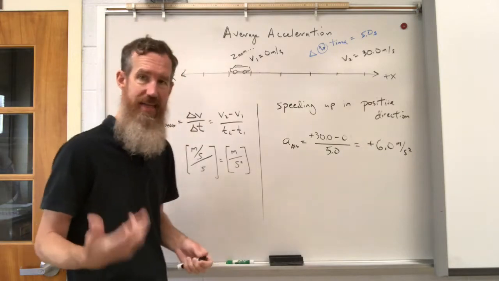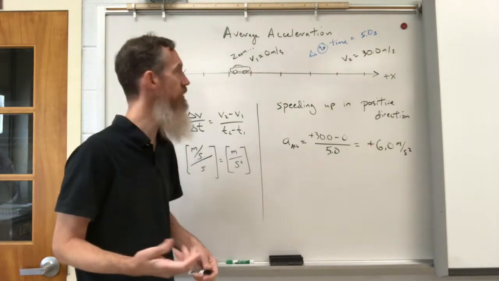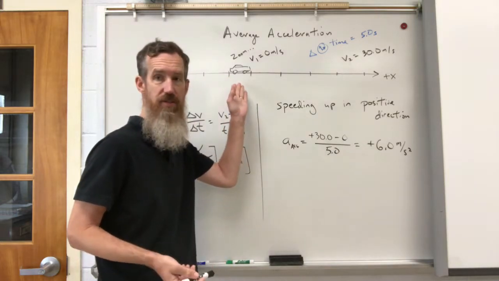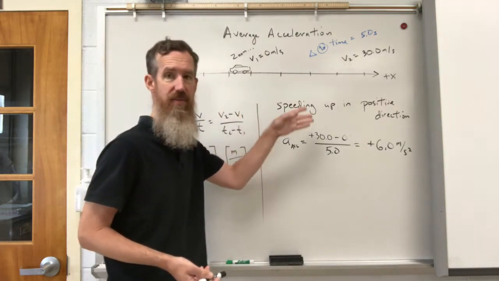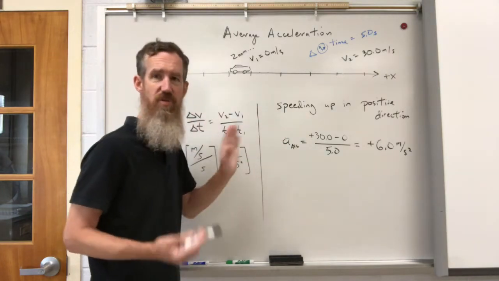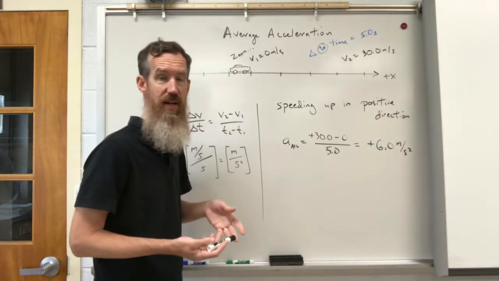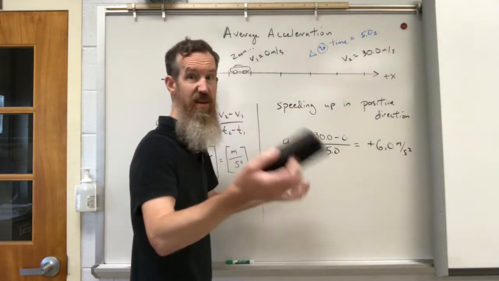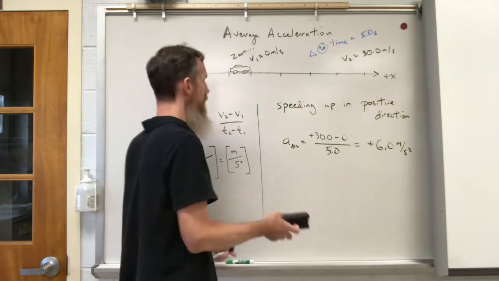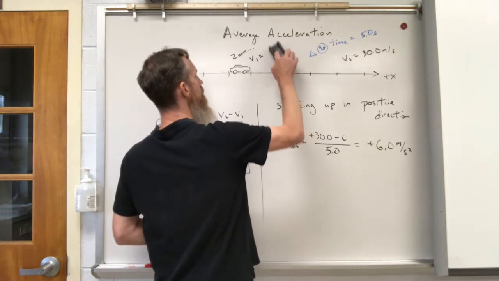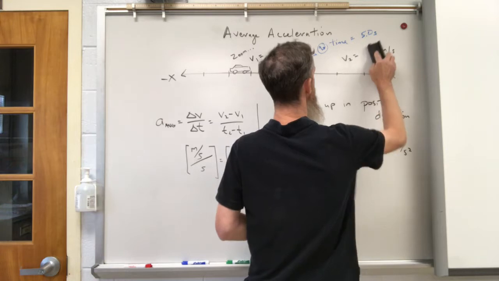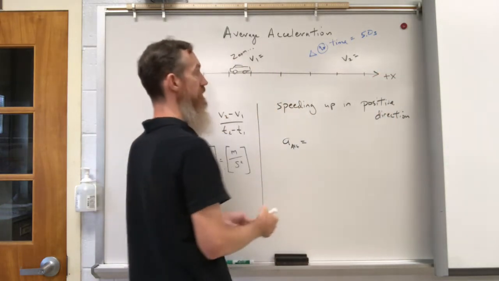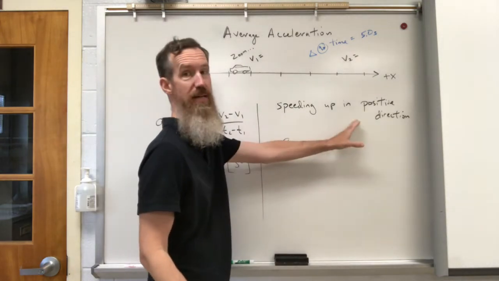Now I'm going to contrast that with another situation where the car isn't initially at rest, nor is it going to end up at rest. The car is going to have 2 different velocities at 2 different times. And that all depends on when you glance over and start observing the object in motion. So in the second example, that previous example was speeding up in the positive direction.